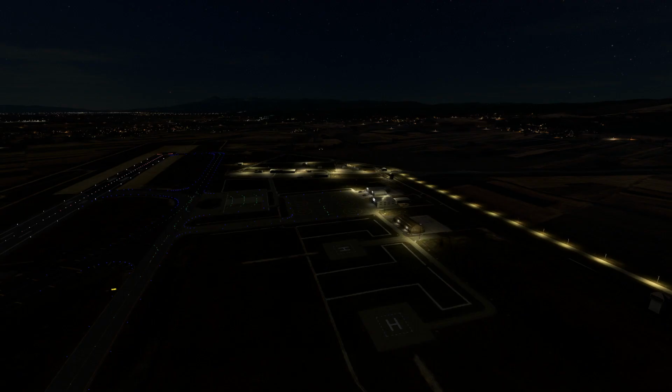So a quick look at the military area at the southern end, it's aprons N and L. As you can see, plenty of parking for you helicopter pilots and military guys. You've got helicopter ramps here, and these lovely hangars. No work inside the hangars has been done, unfortunately, but outside they look excellent.